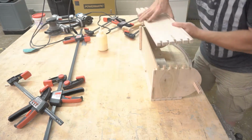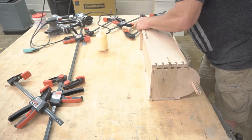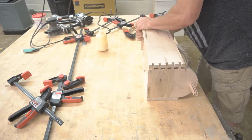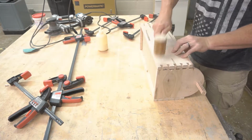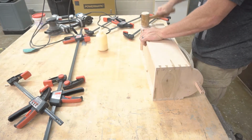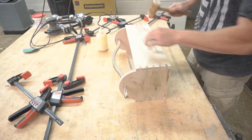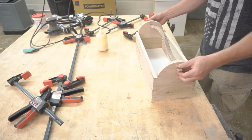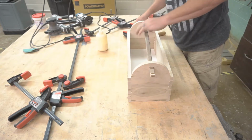All right, and then put on your other side. You notice that I'm working fairly quickly, trying to beat the glue to keep it from drying up a little bit. If it needs a little help, check the other side. There we go. And the handle can move a little left and right, which is what I wanted anyway, so that's fine. All right, so let's clamp it up.